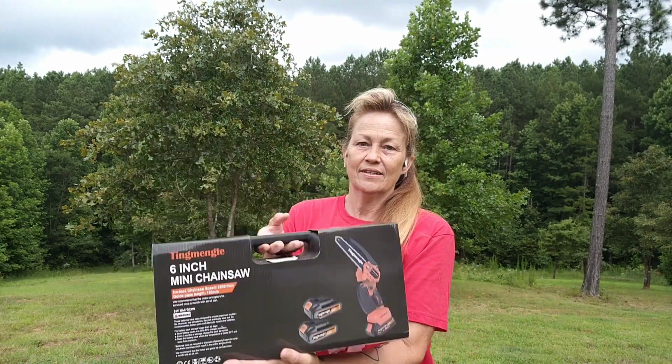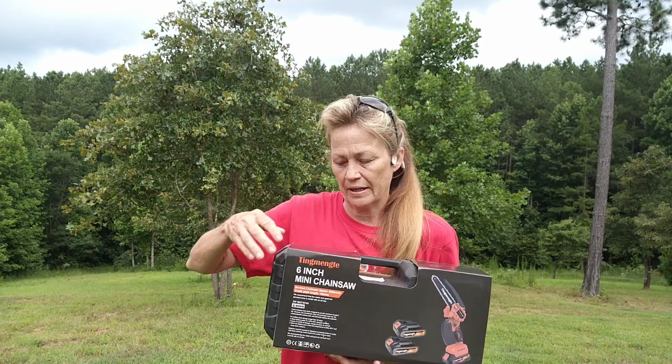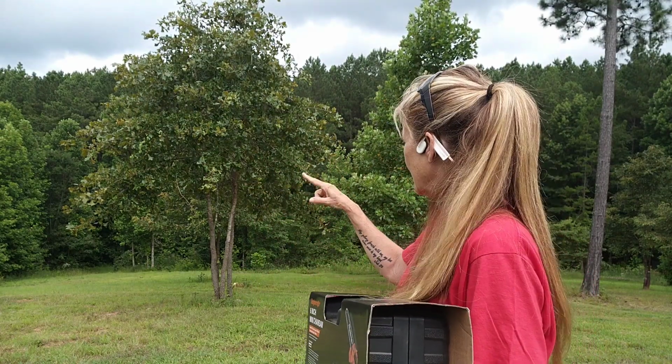So you got a little bit of a different view here. We're out in the front yard. This is what I typically talk about when I'm talking about mowing on the slant, on the bad boy. So we got something in the mail to do a review on. This little chainsaw, it's a 6-inch battery operated chainsaw from Tingmengte. And we're gonna open it up. We are gonna try to do some work on this tree right here and clean it up a little bit, and also this one right here.